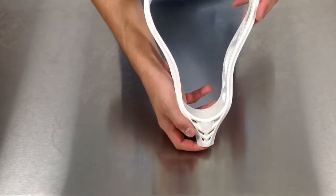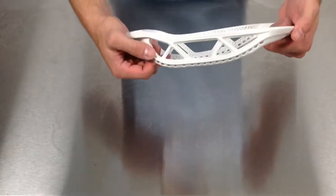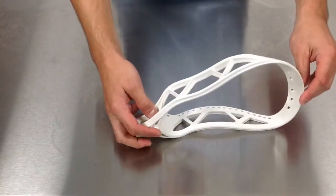It reminds a lot of people of the Edge, but now with the new sidewall technology, this is the stiffest and best defense head on the Brine side.